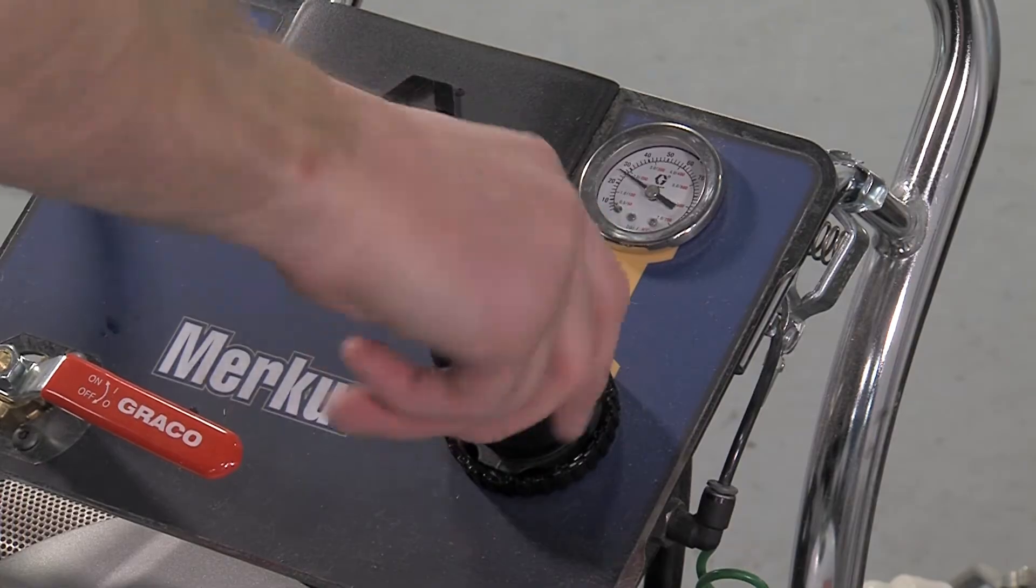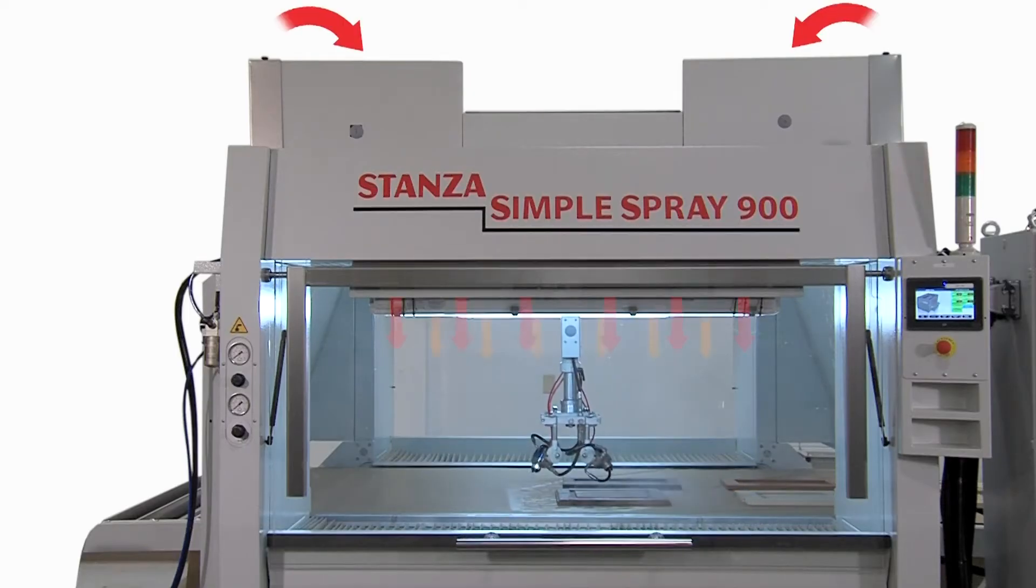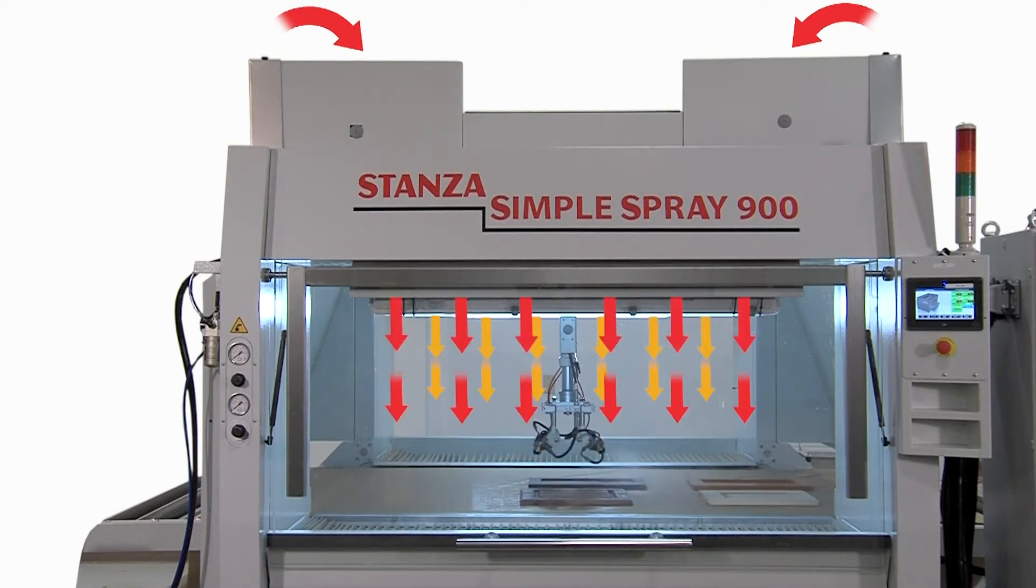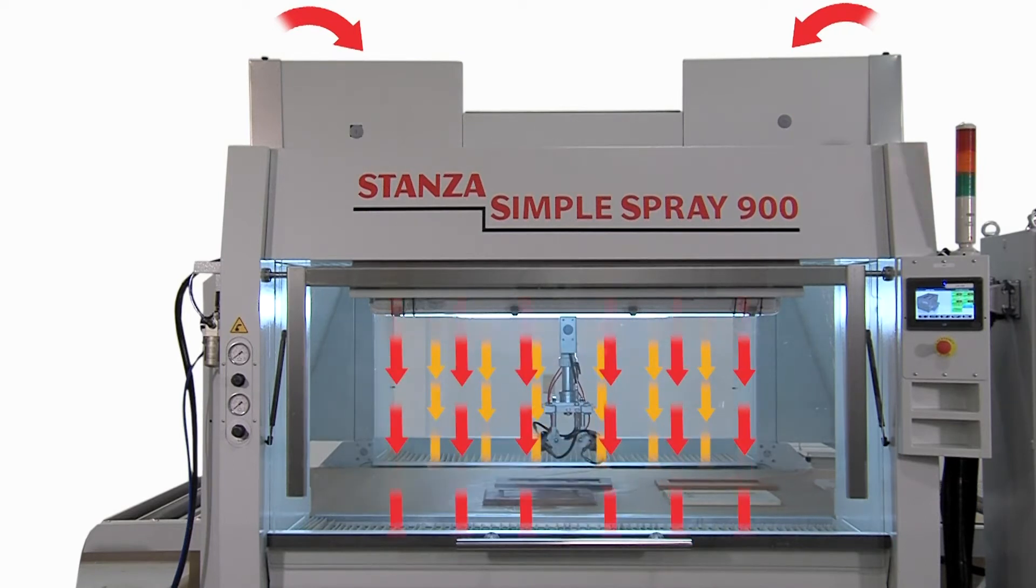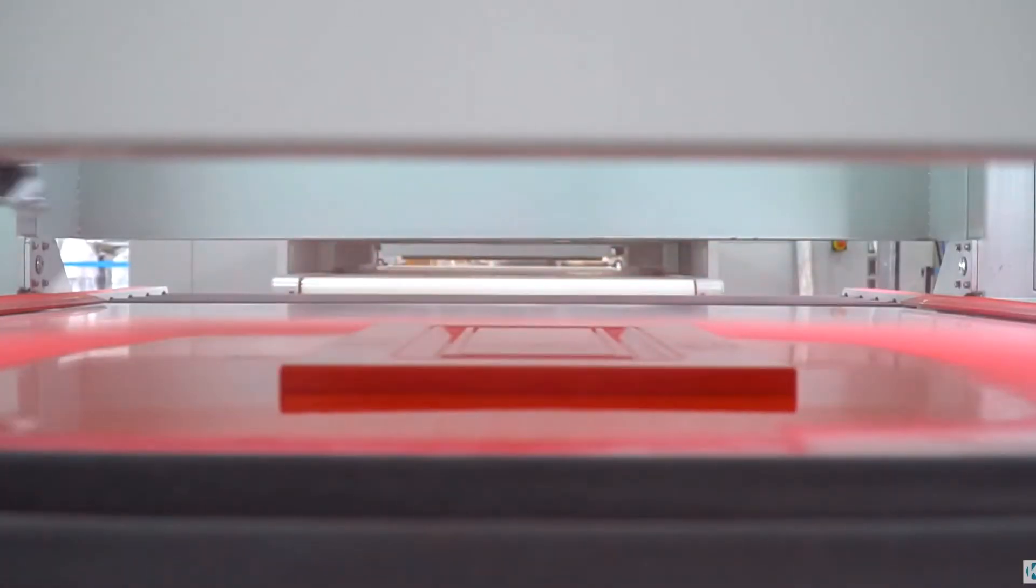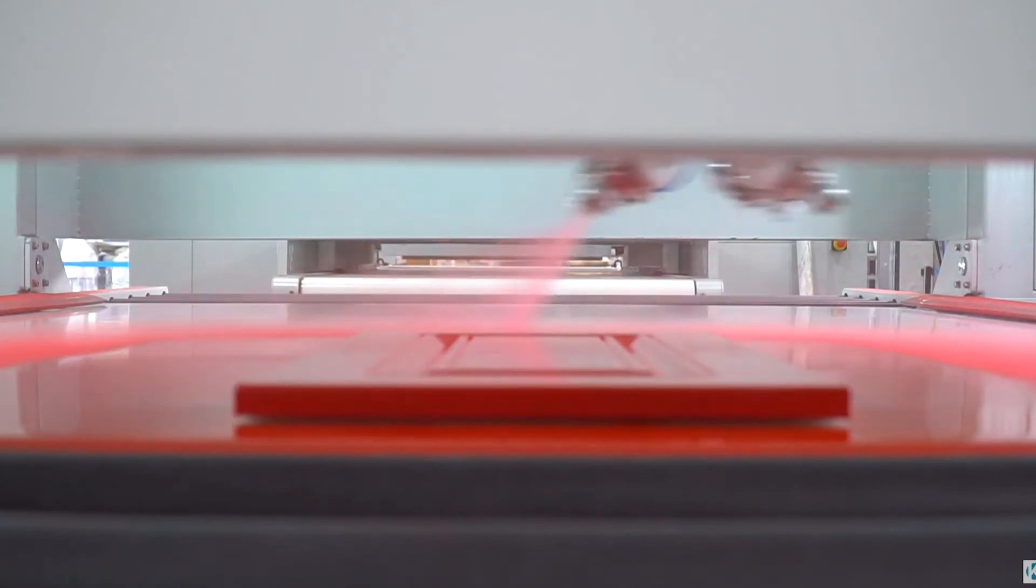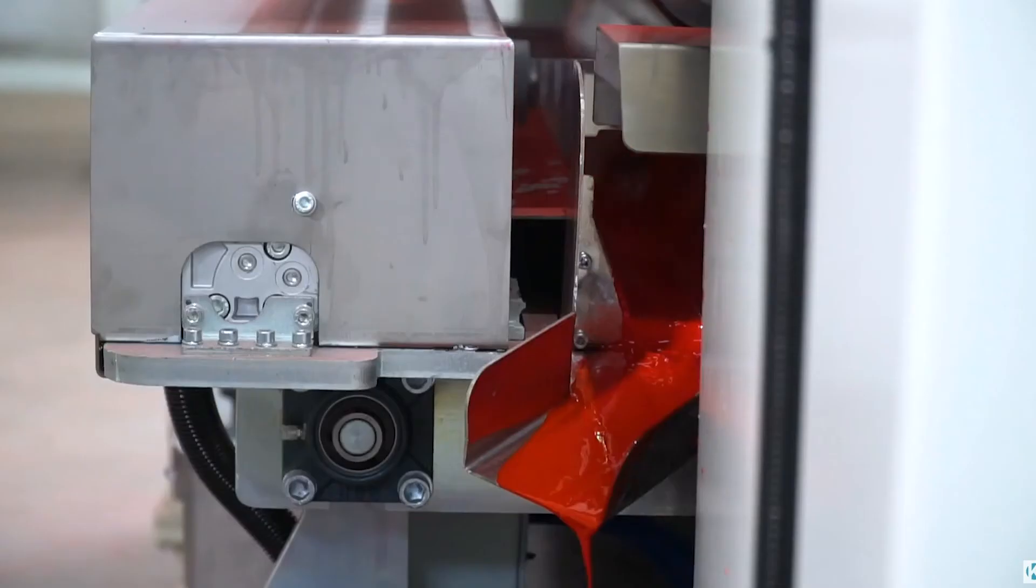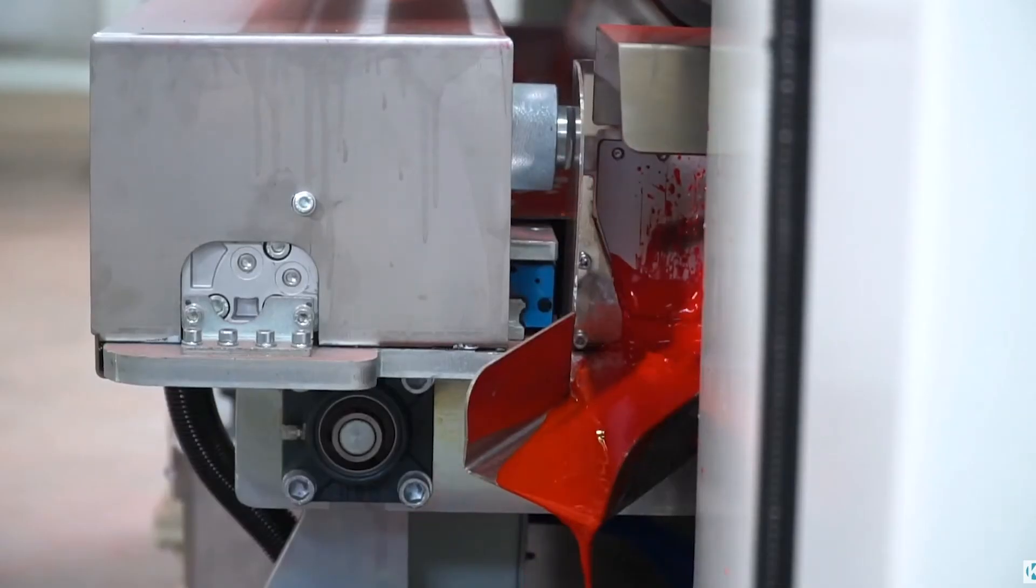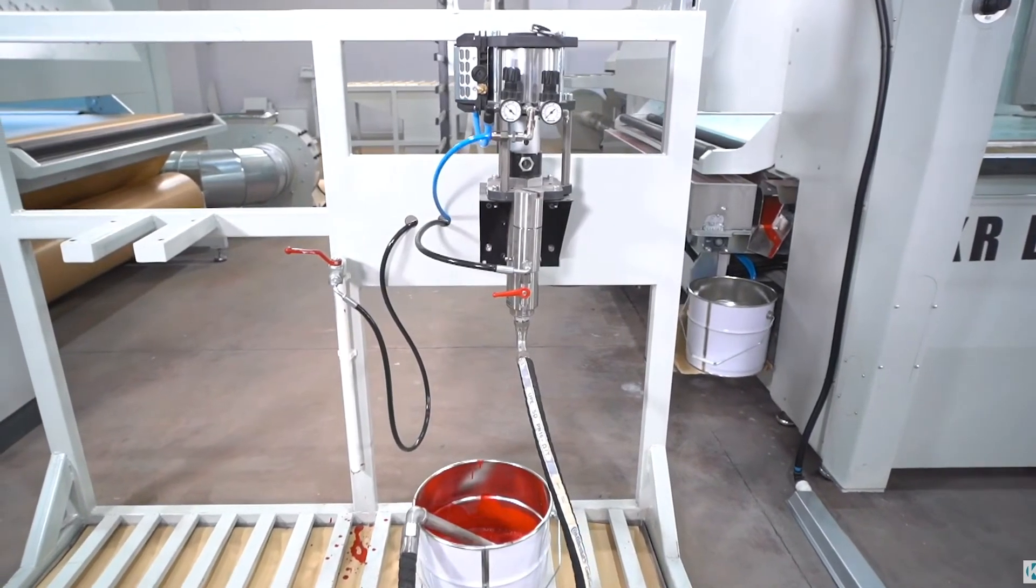The reciprocating spray attacks this problem on several fronts. The pressurized cabin directs atomized spray onto the workpiece, decreasing overspray and increasing transfer efficiency. Precise gun triggering and mechanical movements decrease the amount of paint required to coat the workpiece. And a belt recovery system reclaims overspray and recycles the paint for later reuse.